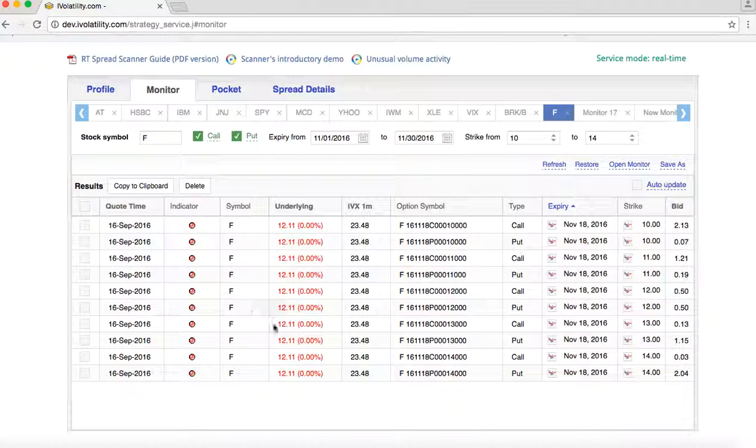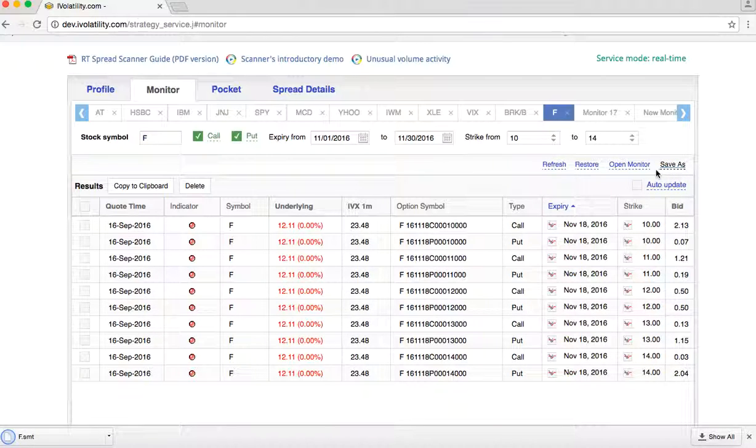Once you choose the columns that you like, you can click the button save as, and save this layout. Here is my saved layout at the bottom. And you can later go and open this layout using the OptMonitor button. This way it keeps your different columns that you already saved.